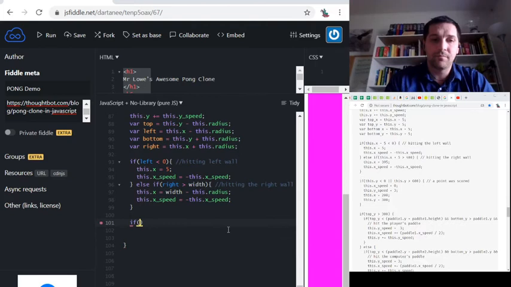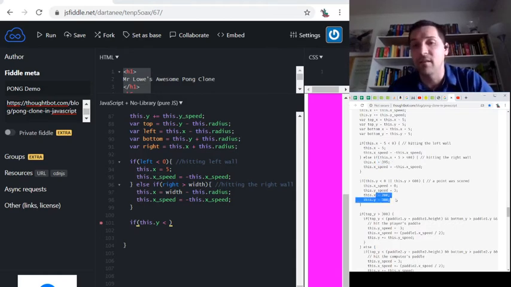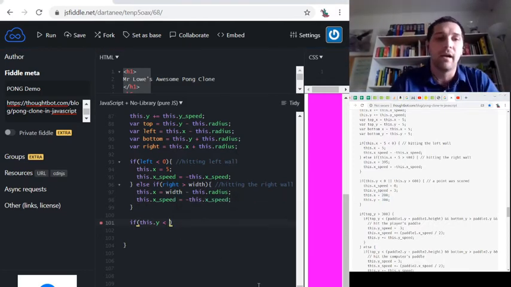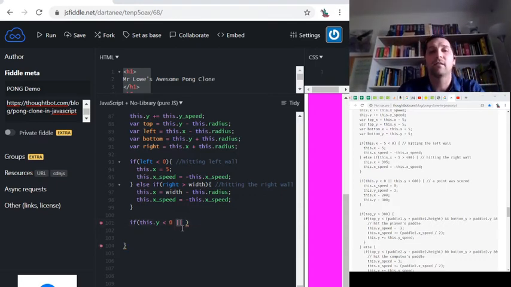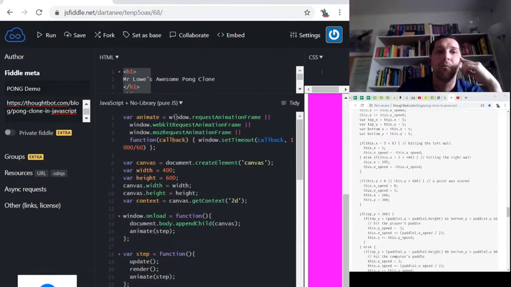We'll just do this. This dot y is less than 0. Interesting here too, right? Well, no, this is different than that, right? And so that's why. But here, it's just setting it right back effectively to the center of the screen again, which is fine, so we can use the or there. Okay, so it's 0 if it's less than 0. These two up and down bars right here, that's or in JavaScript. We've seen those before, all the way up here. Var animate window, or.